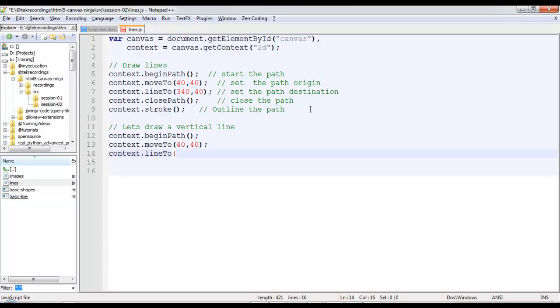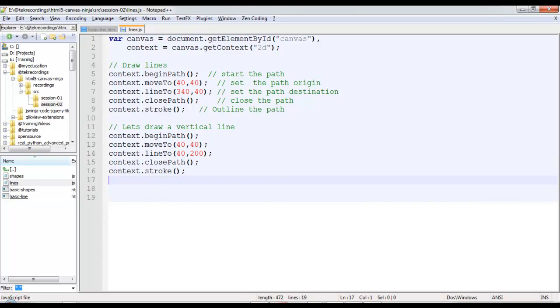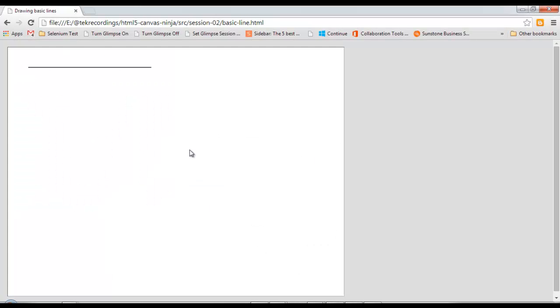Then close the path using the closePath method. And then call the stroke method on the context. Save the file and refresh the screen, and there you have a vertical line.